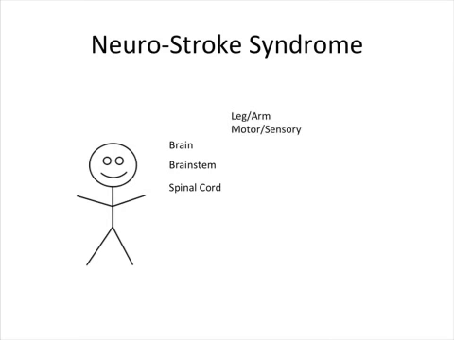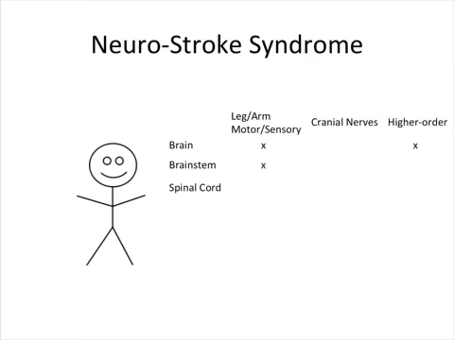Well, there's a couple different categories. One is you can look at, is there a gross motor or sensory deficit, usually on one side? Are there cranial nerve deficits? And then are there higher order deficits? So going through brain, brainstem, spinal cord, the brain obviously has gross motor problems when you have strokes of the brain, as well as higher order things such as speech or word finding, things of that nature, but not so much in the cranial nerves aspect.